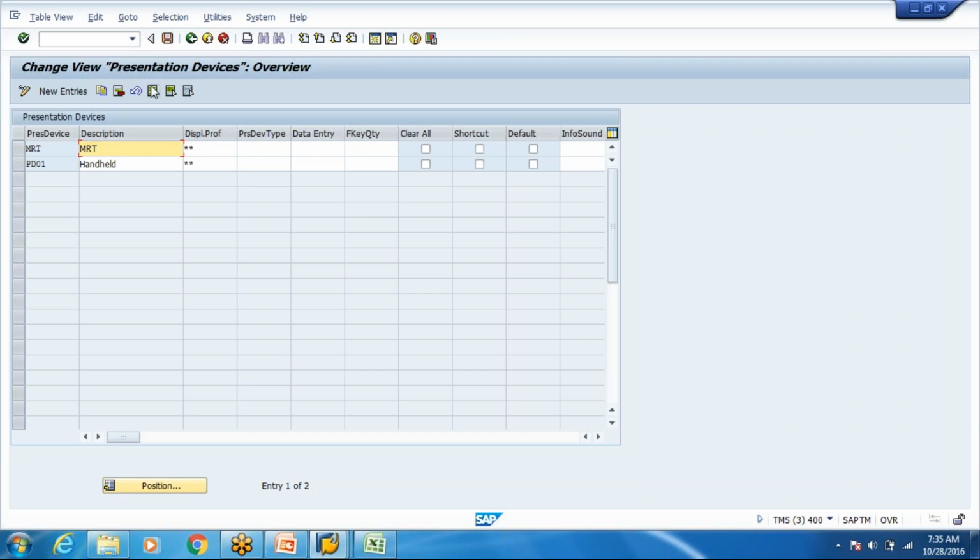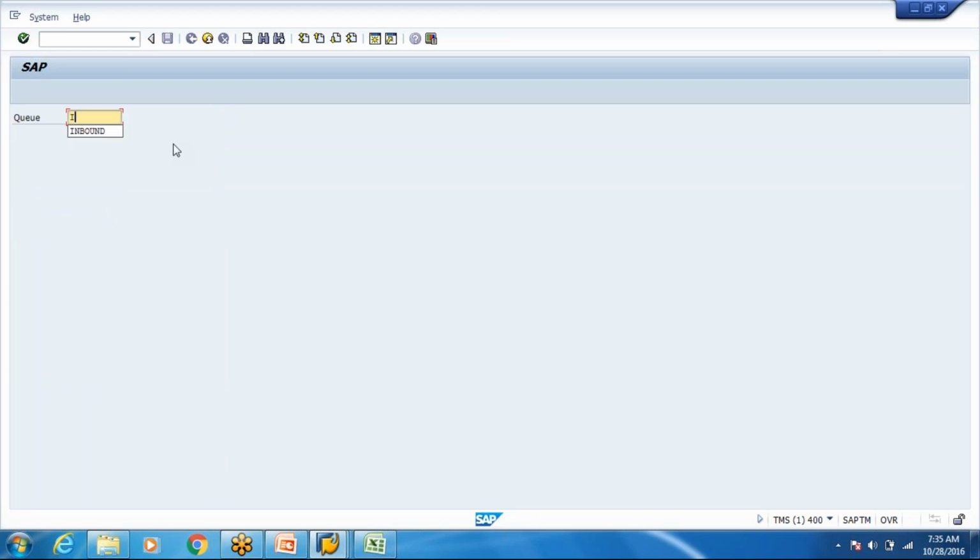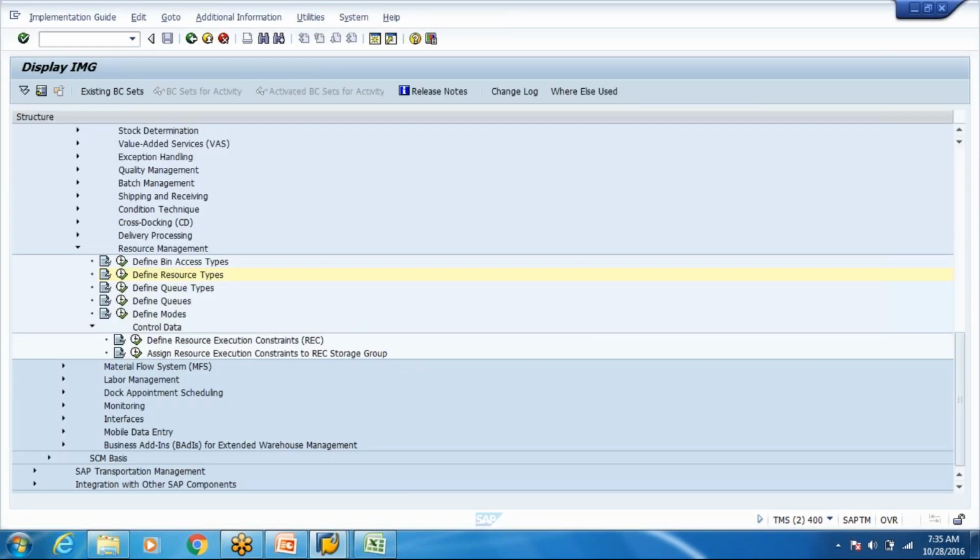So the user, same like the RF screen, can see a slightly bigger screen of 10 inches. It's like a small monitor on RF on the forklift. So the user who is working on the forklift will do it while sitting on the forklift. He will press on that MRT and carry out the transactions like I'm going to do here. Okay, so we created a task yesterday. I'm going to select the task using queue. So the task we created, we assigned it to a queue of inbound, I guess.